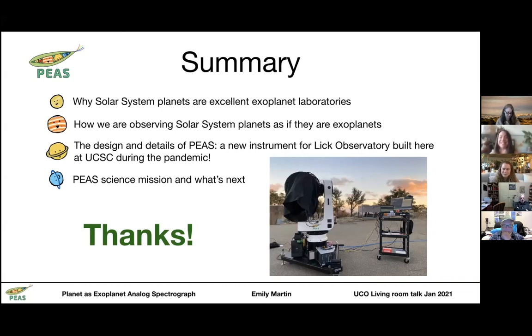John notes that he's surprised that the science can be accomplished with a semi-portable scope, and says that that's so cool. Thank you. Were there challenges posed by that aspect of the design? Yeah, and we haven't even figured out what all of them are yet. Eventually, it would be cool to get PEAS its own little dome. And I would say on the whole, the fact that it is so small and portable has been part of what made us able to get it done so quickly. So that's actually mostly been a real benefit to the project.